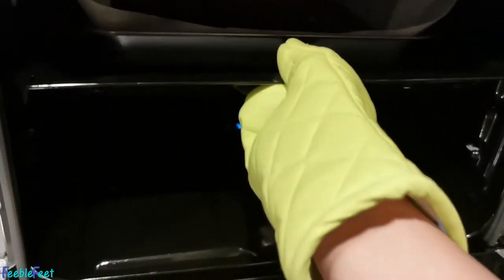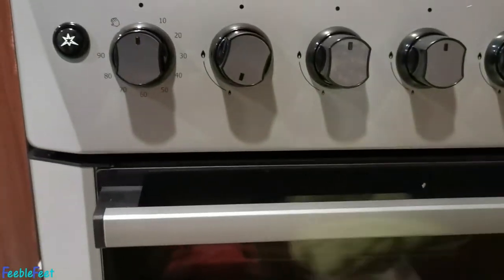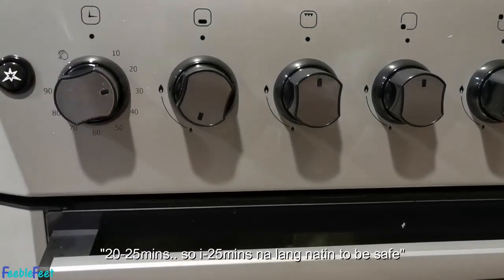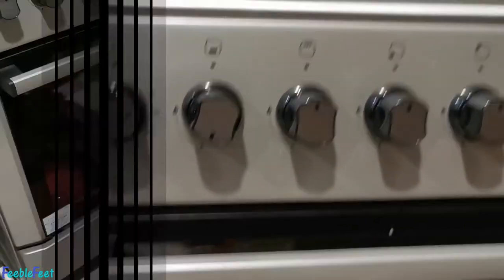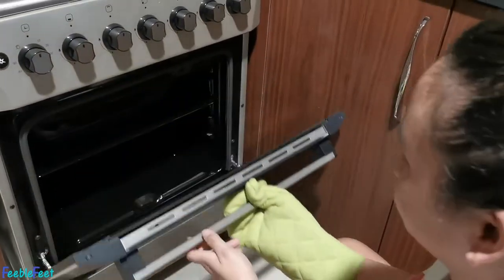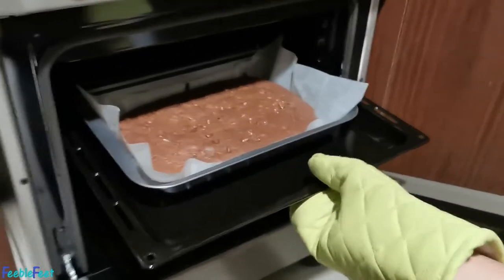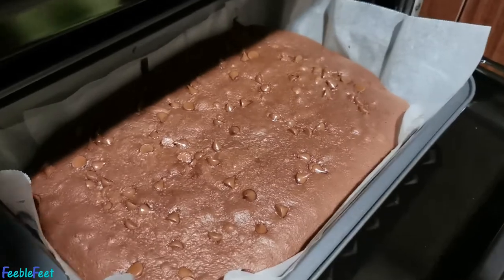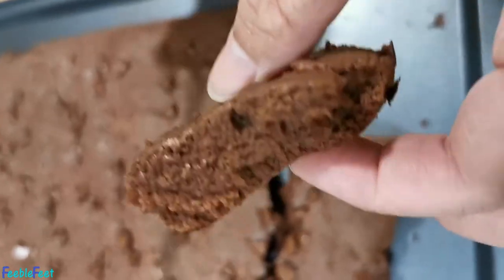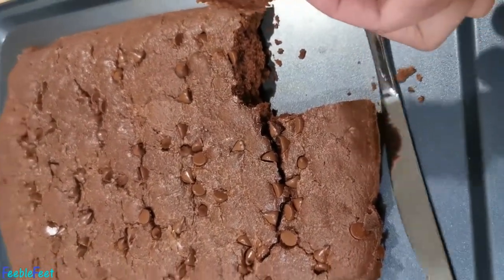Goodbye! See you after 20 minutes. So 25 na natin to be safe. Okay. Done? Yeah. Okay, let's check it. Ta-da! Ooh! So perfect! It looks so perfect! Ayan siya, ang aming finished product. Ayan, malaki na po yung agwat niya kasi yung isa dyan, ang dami niya na nakain.